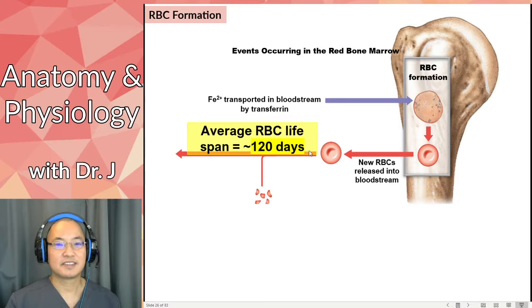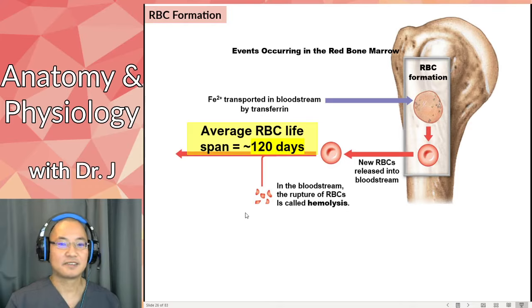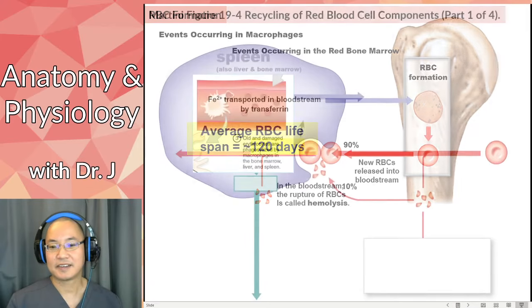And most of the red blood cells survive, but some end up breaking up along the process, and this is what we call hemolysis. So some red blood cells burst open like a water balloon and release their contents. It's a small minority, but it does happen. But most of them make it around that 120 days lifespan.